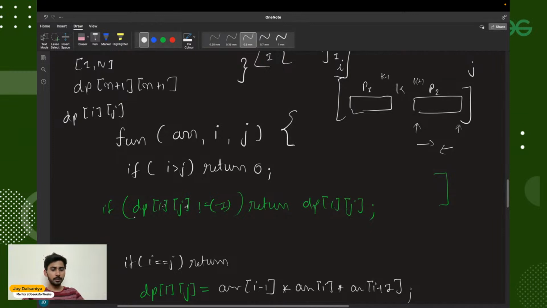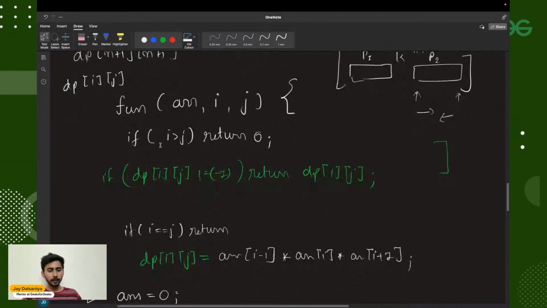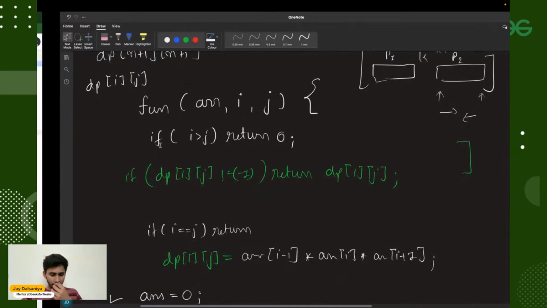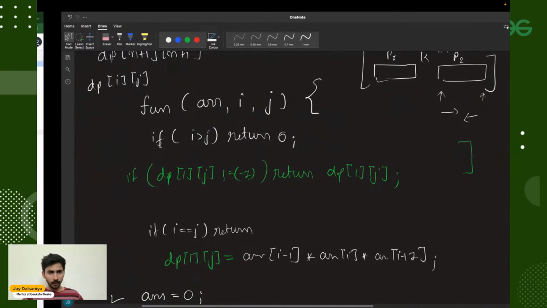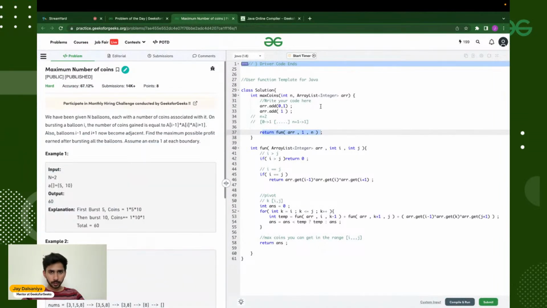So for simplicity, I'm keeping it as n plus 1 and n plus 1. Let me quickly code this part. Yes, Rishit, I hope you got your answer. You can create an array of size n plus 1 by n plus 1.